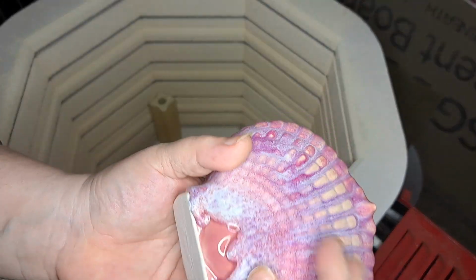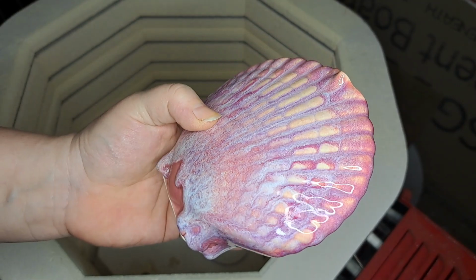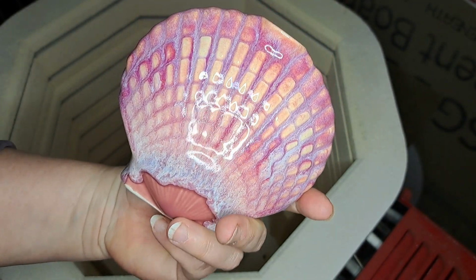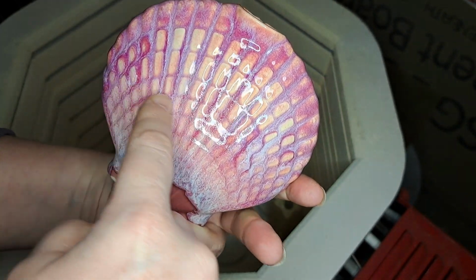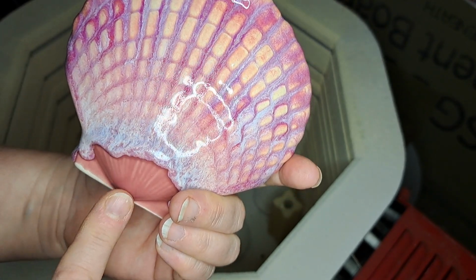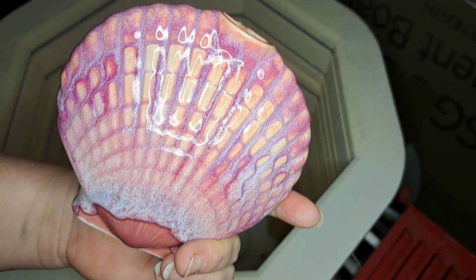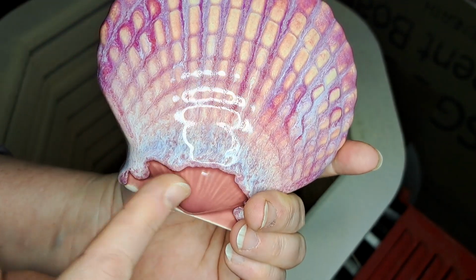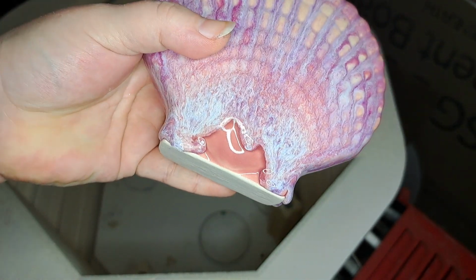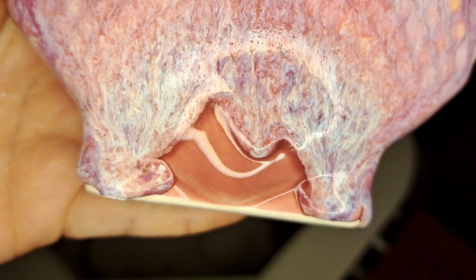Here's the last piece. This is a shell mold that I have, and I was trying to test out different pinks. So what I did was, pretend there's a line right here. I did Weeping Plum Celadon from there down, and then from there up I did Pearl White just once, and Weeping Plum I did like 4 times because I wanted it to hold back the drips there, which it's doing, but wow, look at that drip.